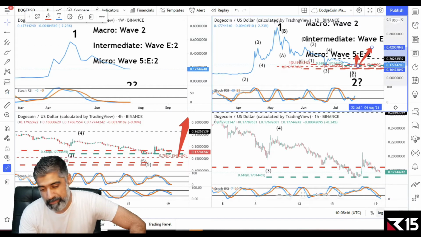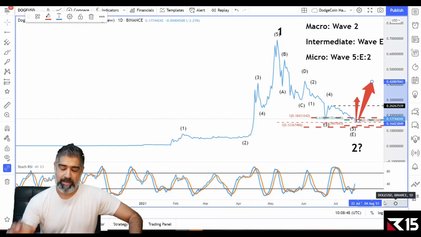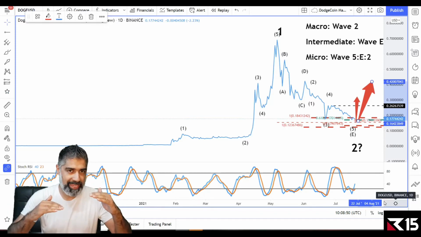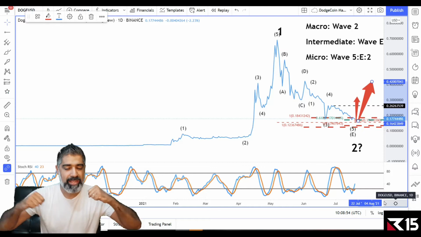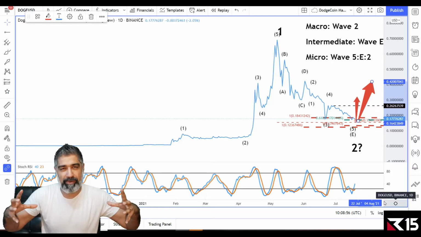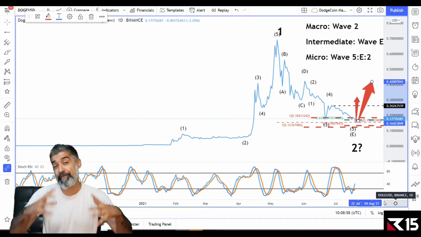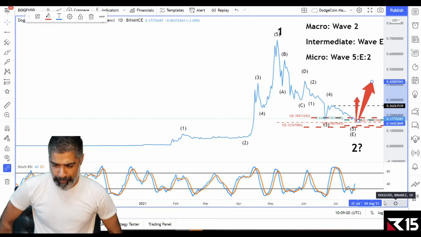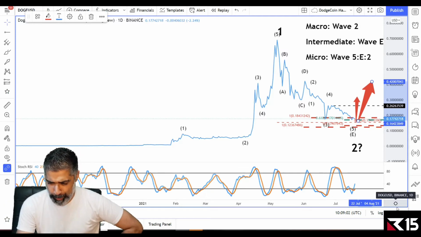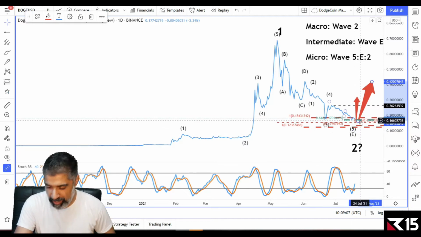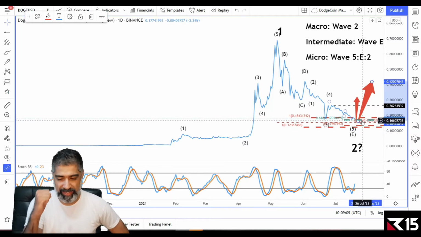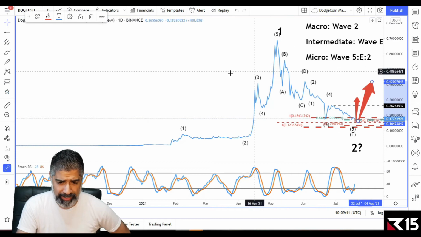But again, be mindful that Bitcoin is also making new lows, is in this uncertainty zone. There's still a lot of pessimism in the market. So until that really corrects, because the big brother of Bitcoin actually is like a big indicator for the whole market. So Dogecoin, we're at or near a recent low, not an all-time low, and we could be near correcting, but we need to see that confidence to get a bit of confirmation. So that's Dogecoin. What's next?